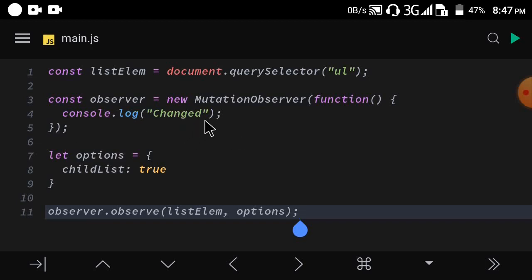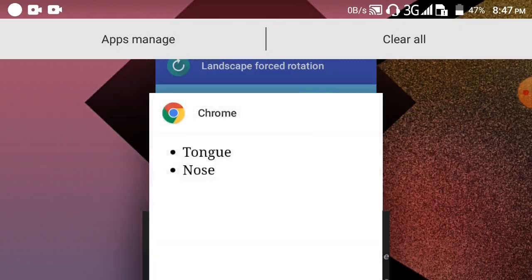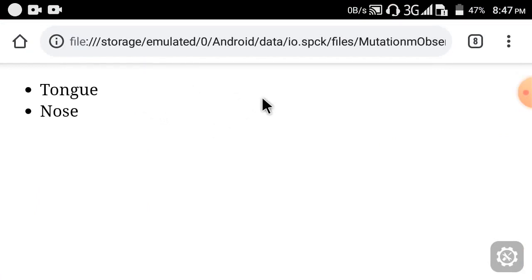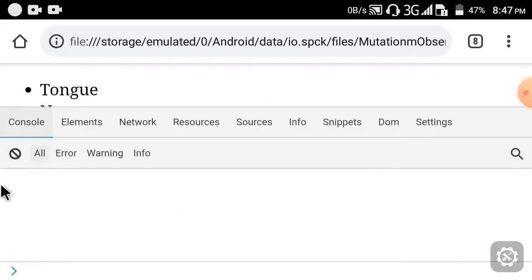So let me go into the browser and see what happens there. Now F5, yeah. I've reloaded the page right now. If we check the console, as you can see, there is nothing here in the console at the moment. But by the time we add a new child node to this node here, we are going to get changed.